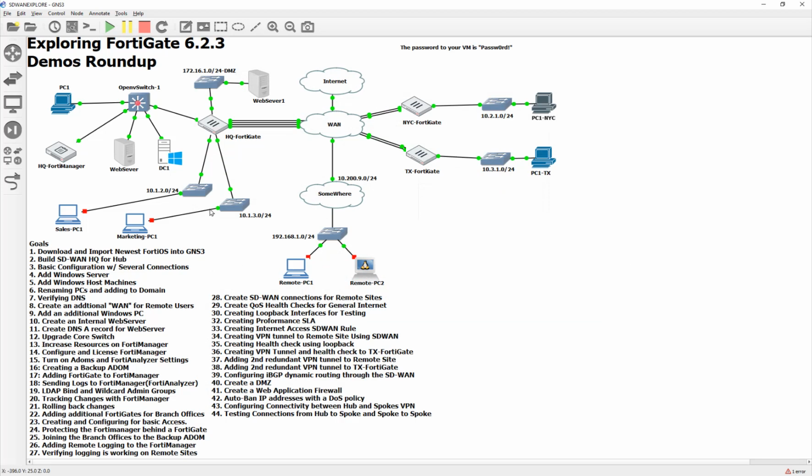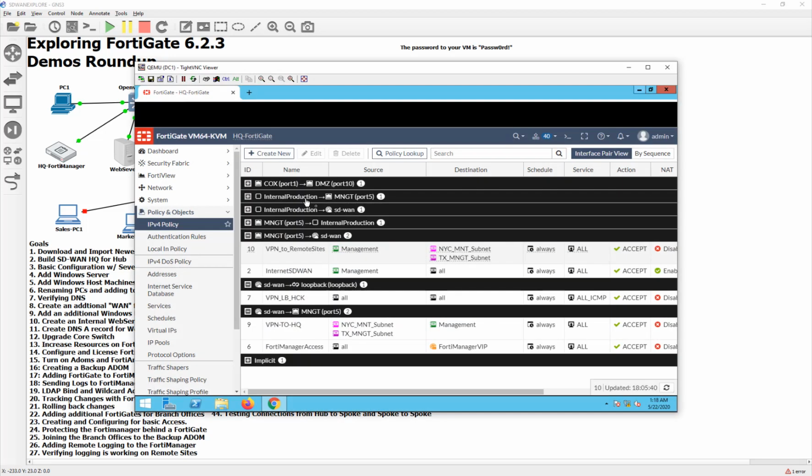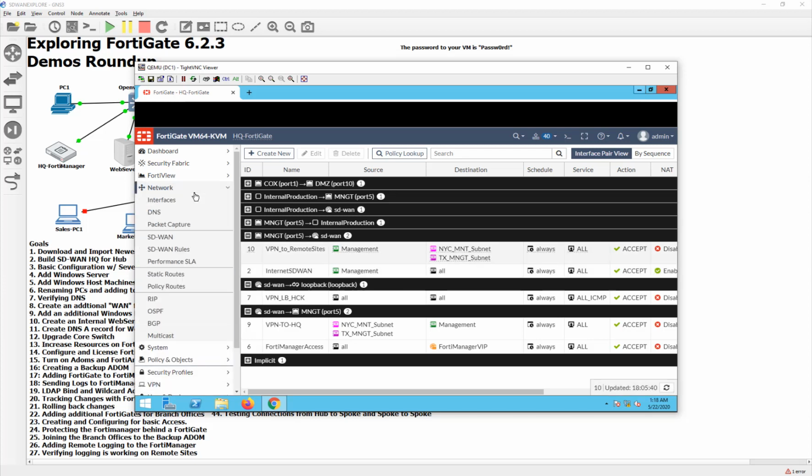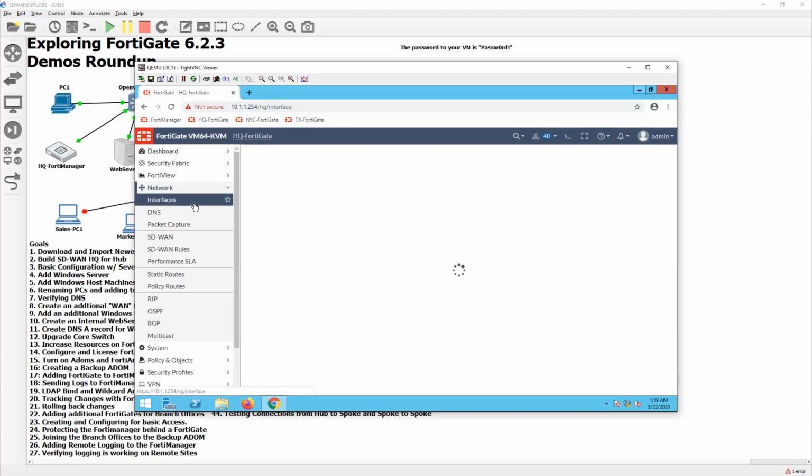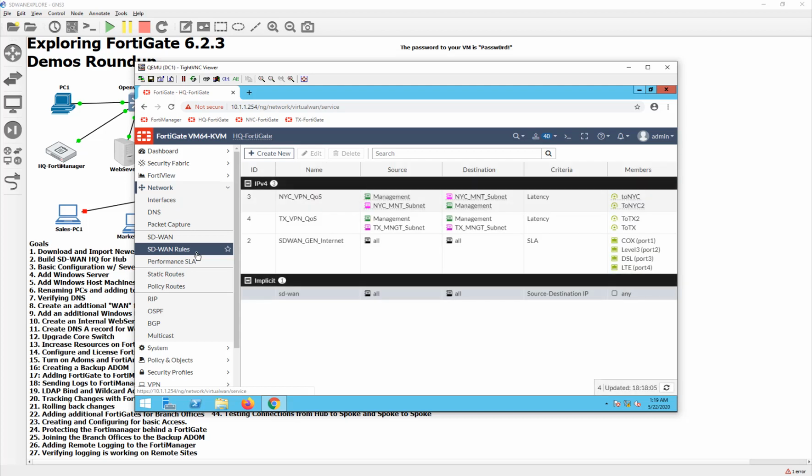Now let's go to headquarters, and we need to make sure that traffic can be routed in between them. And this is where it gets a little bit interesting, guys. For starters, we need to make sure that our SD-WAN rules are allowing the traffic to go in between the spokes.